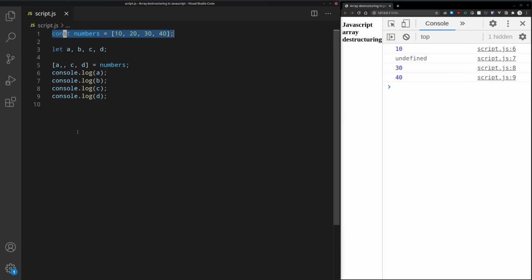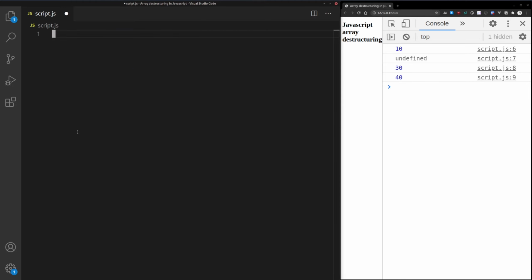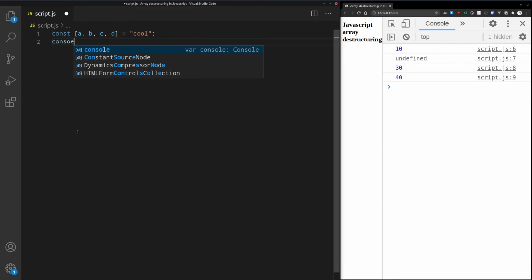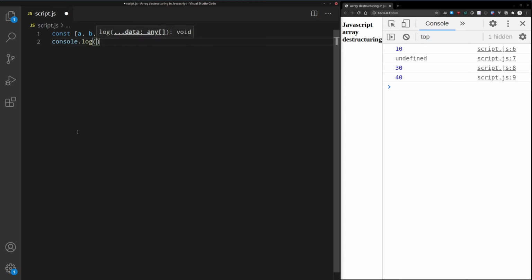Let's start from scratch now, so let's remove all of this. Let's do another destructuring. So let's put again A, B, C, D, and we're gonna destructure this string right here. Let's say cool. So let's just log out the individual variables A, B, C, and D and see what we get.